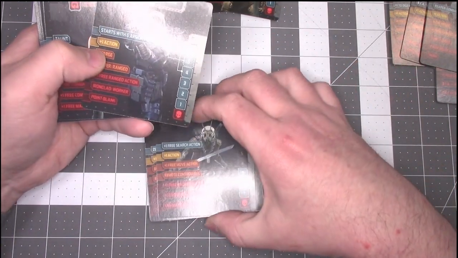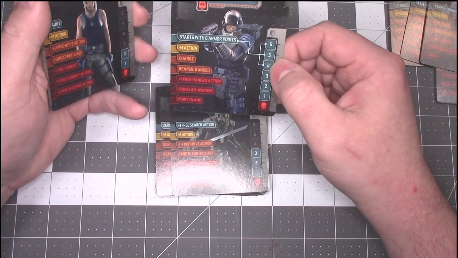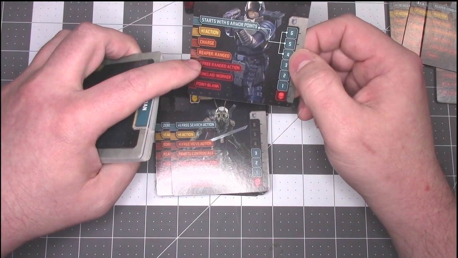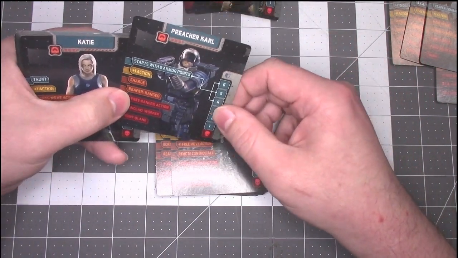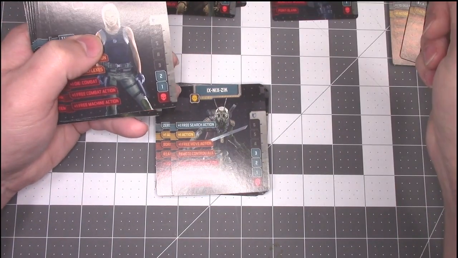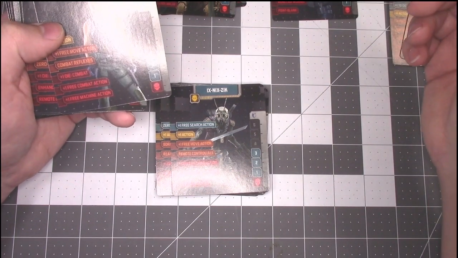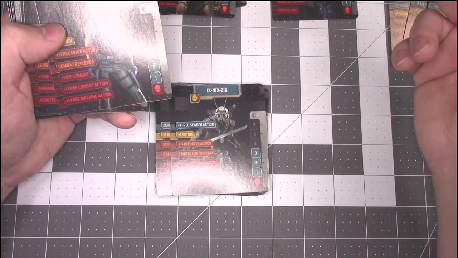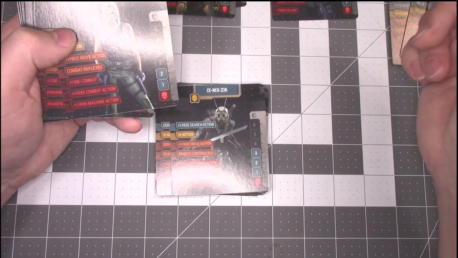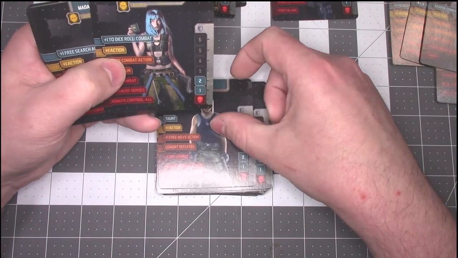Now, Preacher Carl, I see a lot of people playing with this guy because he starts with 6 enemy points, and on level 2 he can get Reaper ranged. So he's going to be a higher maybe possibility. And then he can get 1 free. He can get Ironclad Worker where workers ignore him, or Point Blank. Point Blank would be nice if he goes ranged. We have Katie, Taunt.